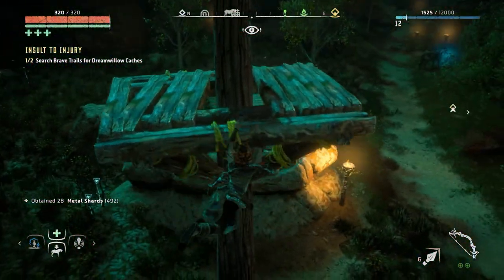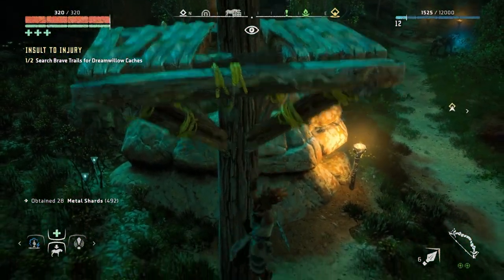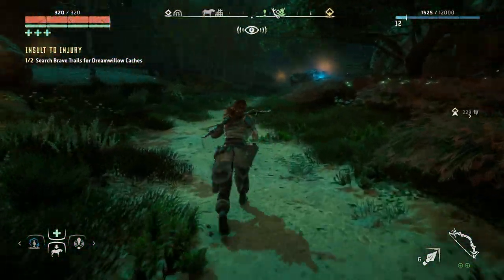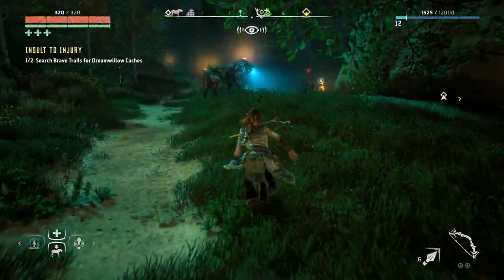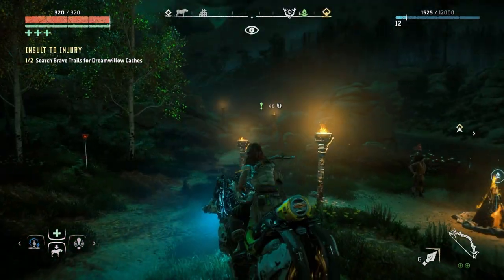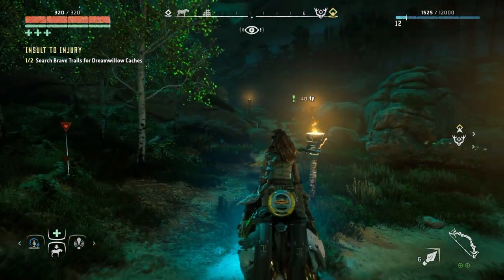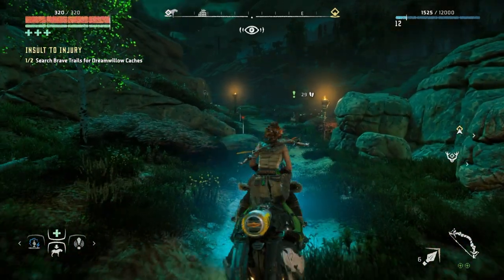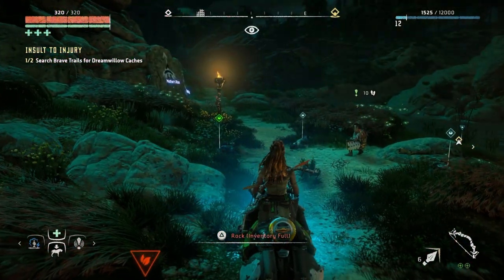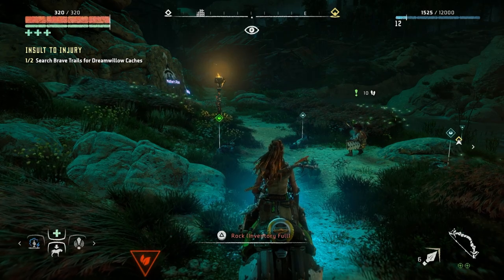Alright, so how do we go down? Okay. Alright, that's one, I guess. Okay, let's see what this exclamation is first, real quick. Is that a corpse next to it? Okay, what's going on here?